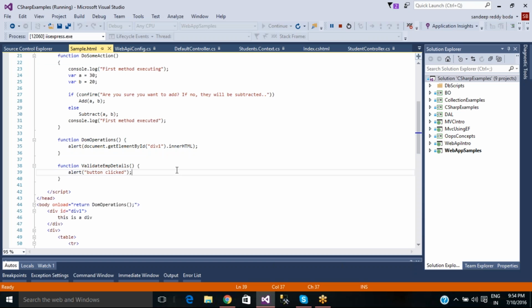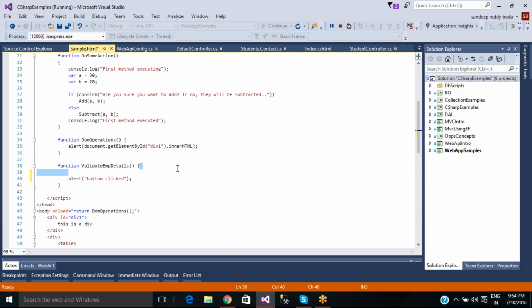So the first one is name. In our requirement, name should be a mandatory field. So I need to check the length of the field, or whether some text is there or not. Both ways. So what I'm doing now is an if.